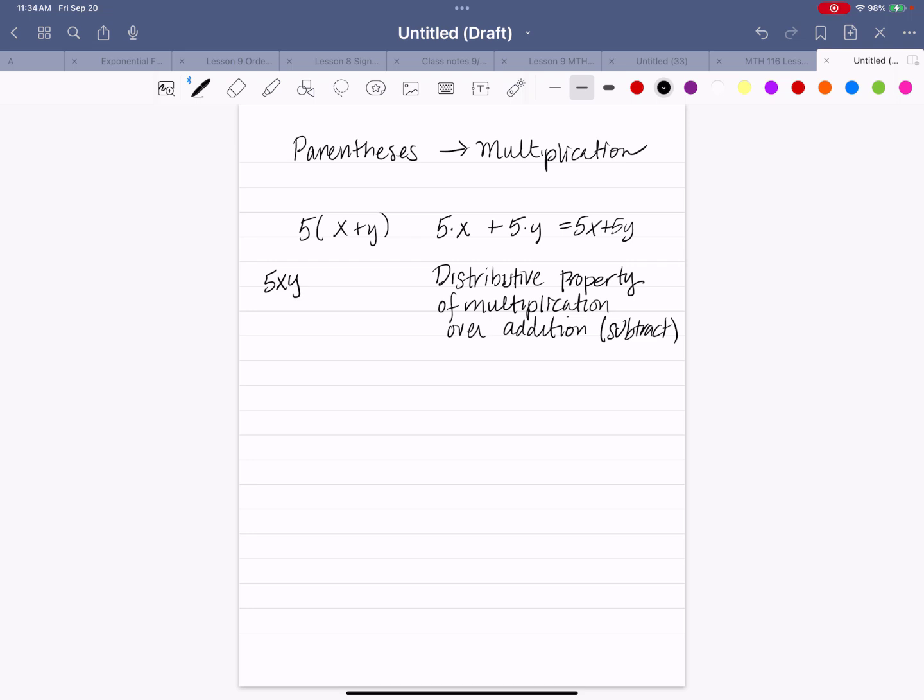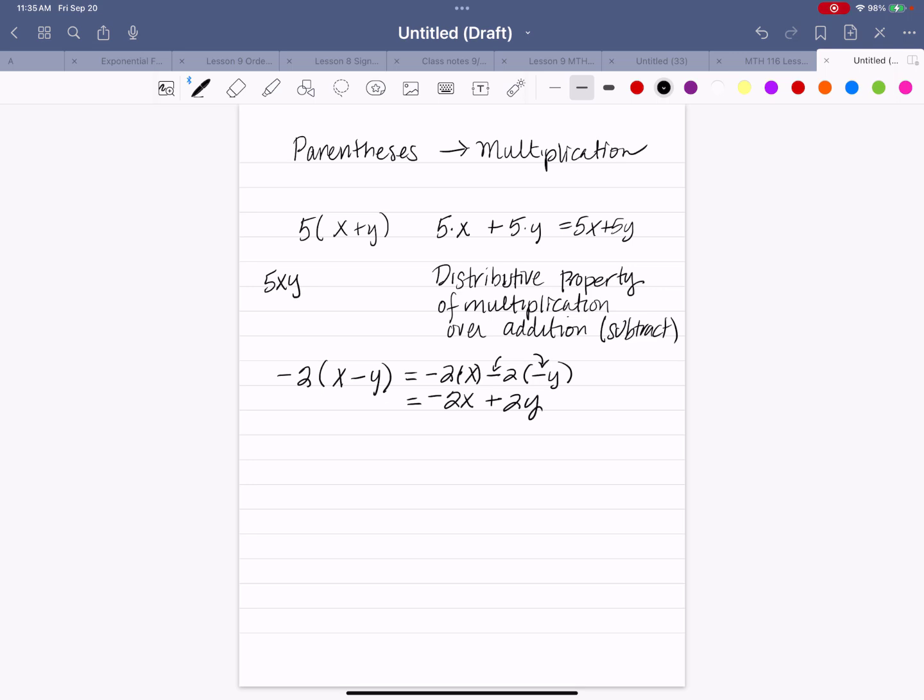Now, if I have a minus out there, let's say a minus 2 and an x minus y, I have to be careful. That's a minus 2 times x and a minus 2 times minus y. And remembering back from when we did positive and negative numbers, that's going to be a negative 2x, and this negative and a negative are going to make a positive 2y there. So you have to be really careful when you do that. You'll notice I use the dot one time, the parentheses one time. Those both mean to multiply, and so you can use those interchangeably.